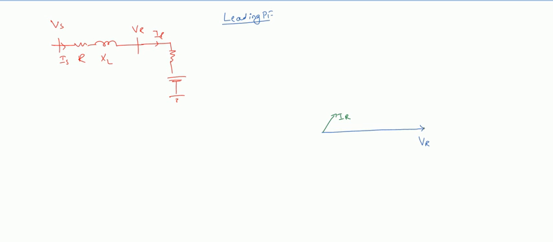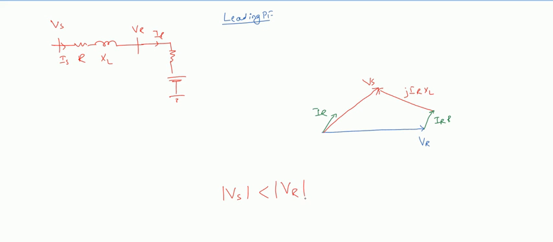Okay. So now the resistive drop will be in this phase, right here I can write IR into R. Now the inductive drop will be something like this, jIR XL, right, 90 degrees to this. Now if I join this, then what happens? You see that if I join this, I will get Vs. And if you see the phasor diagram, then here Vs is less than Vr.